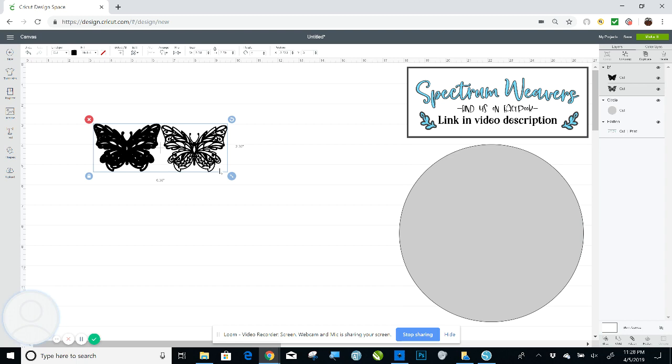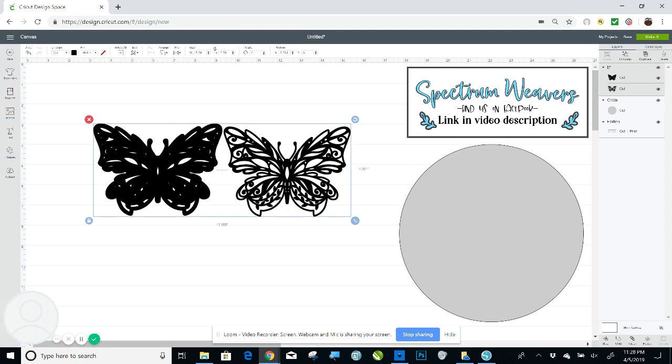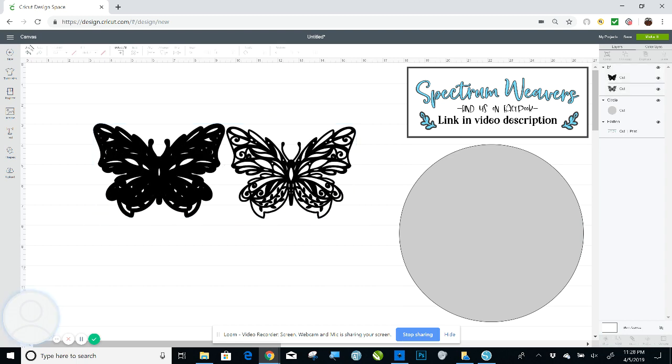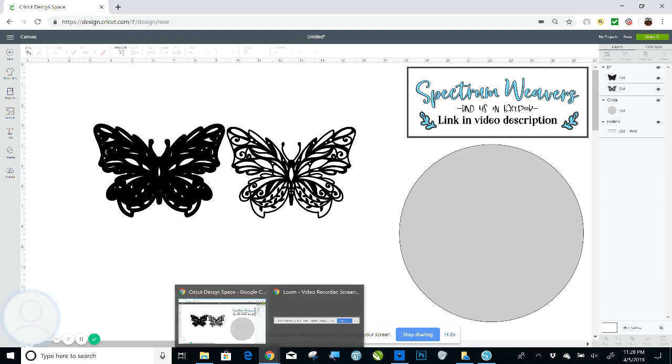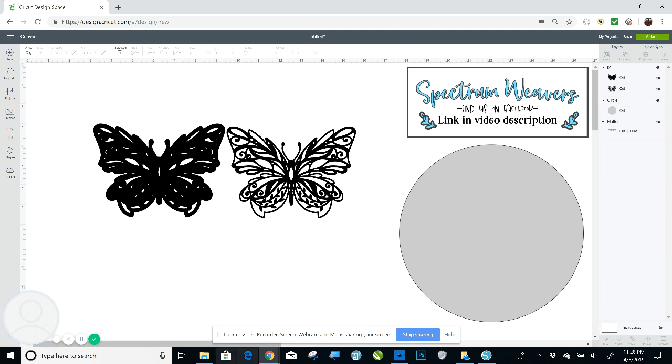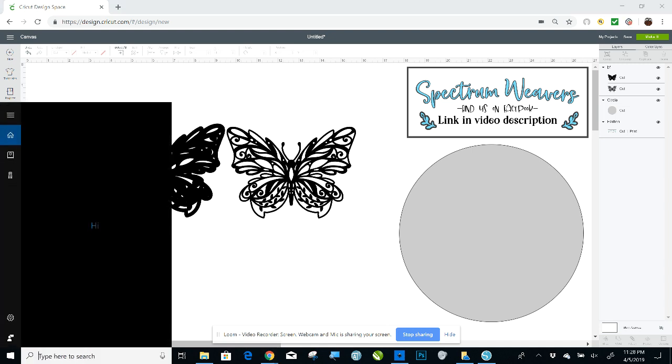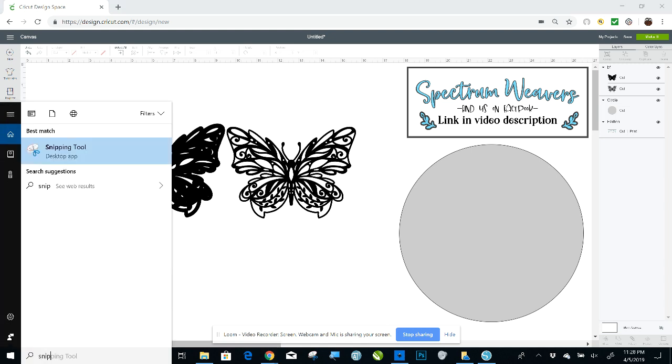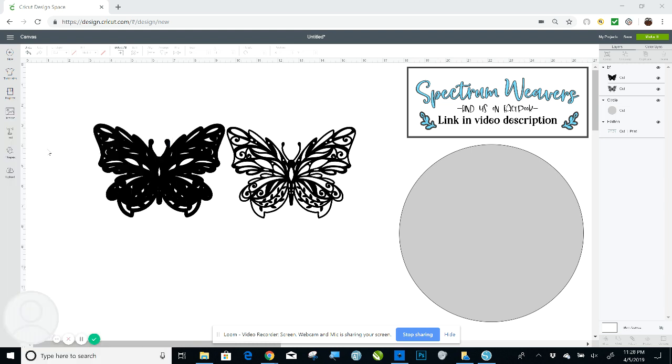So now what we want to do here is increase the size of that. And now this is what we need to do. I'll just show you from the beginning. Right here I have the snipping tool pinned to my taskbar. So in Windows 10, go over to this menu, type in snip, click on your snipping tool. Hopefully it doesn't take forever to load. I don't know why it takes so long to load.